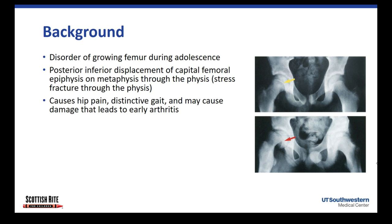It tends to make you turn your feet out, so that's partly why it's in this talk, because it can be a cause of out-toeing and is probably the most important cause of out-toeing not to miss. So the feet turn out because of the way that the femoral head is moving on the rest of the bone when it slips out of place. And unlike many of the other things that we're talking about, it is not benign. It can definitely cause long-term problems and short-term problems as well.